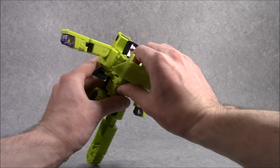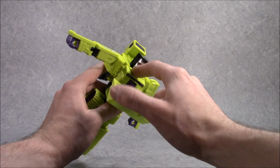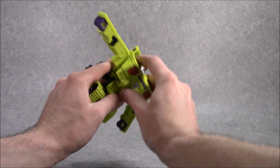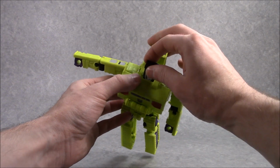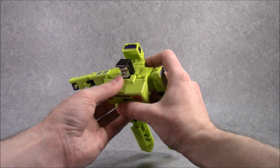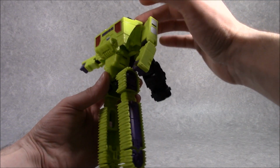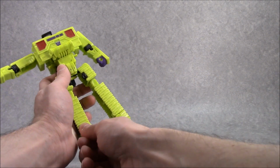His dozer blade sort of locks in place. There's a place for it to rest on these two little tabs that are sticking up. So you just put it there, and you find the spot where it isn't quite covering his chin. Yeah, it's weird. It's not quite as precise as I wish it could have been. It feels like you have to leave this a little bit forward, but you're also moving the main hinge right here, and it sort of has to rest like this. It feels like this should be more level with his shoulders here, but it just rests in the front like that. Alright, so anyway, just going to finish that off.